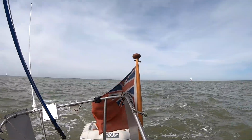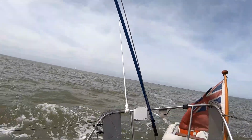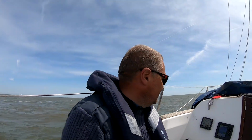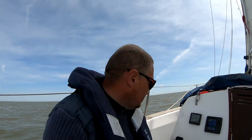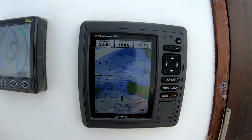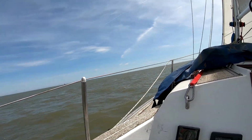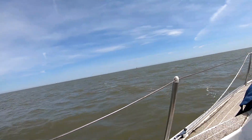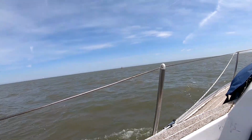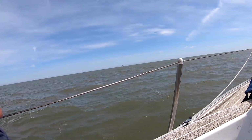Getting a few rough patches of water. I think it's because all the motor boats that keep flying by and where the sandbars meet. Makes it a bit rough. Ain't got far to turn. Just got to go up to there and then turn inwards. The bell you can hear is the Spit Wave buoy, up in the sea and ringing its bell.